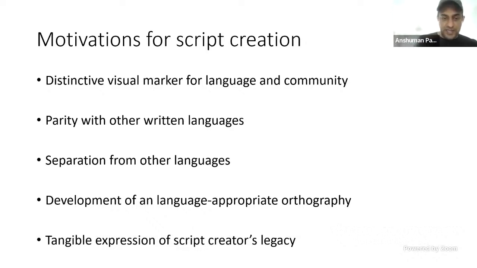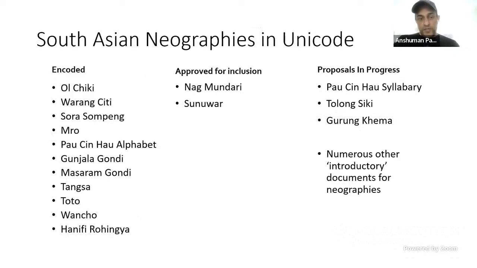And lastly, it also may provide for a little bit of an ego stroke, and that is the tangible expression of a script creator's legacy, both within his community and within the larger region in which he resides. So South Asian neographies, we have encoded several within Unicode. We have several that are in progress, and 2 that will be included in the next version of Unicode.